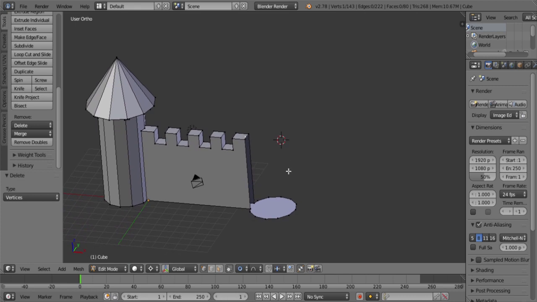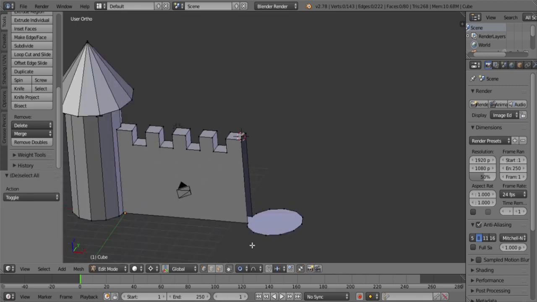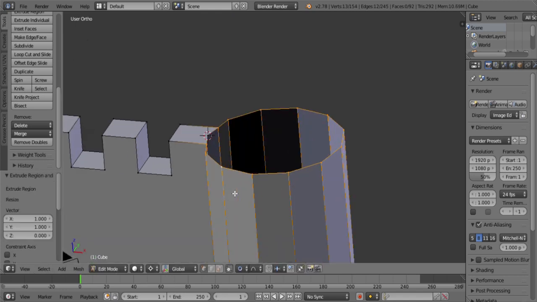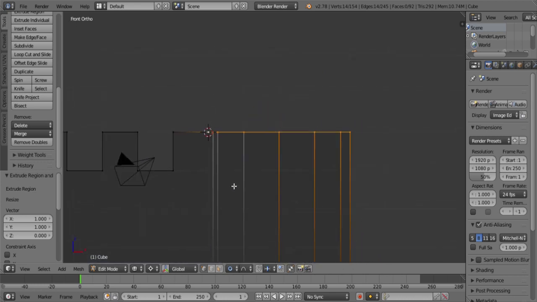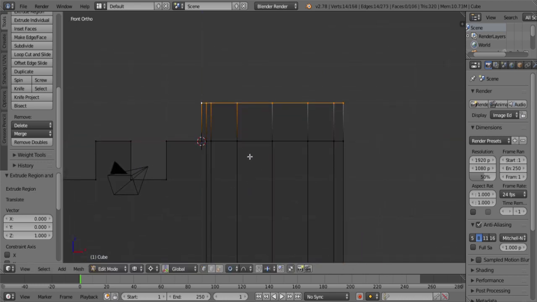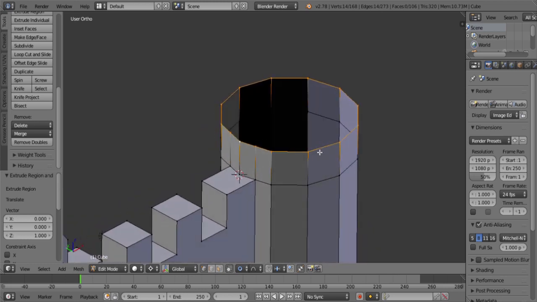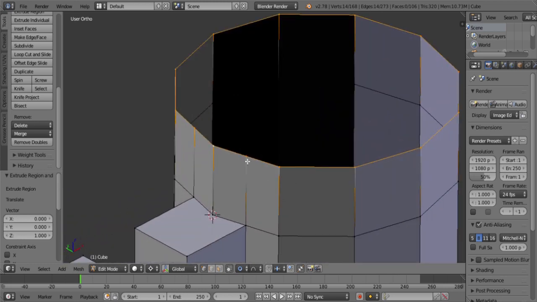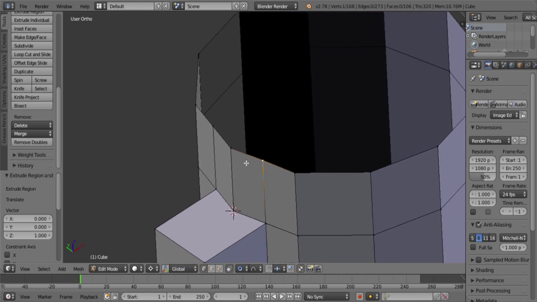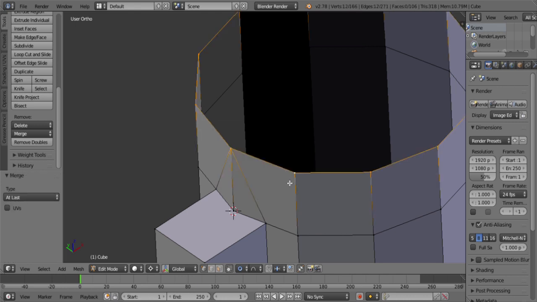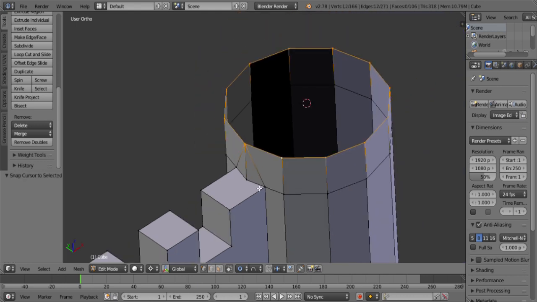Yay! I'm going to snap my cursor to this area. I'm going to extrude, scale Z0. There you go. Now I'm going to extrude again, and now I have a couple of vertices that don't make sense. These I don't need. I can just click these three, click the last one, Alt M, merge, at last. Sure, why not?